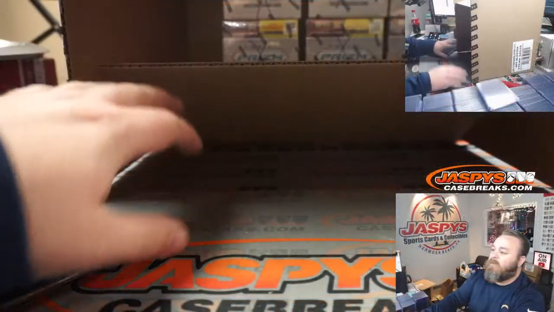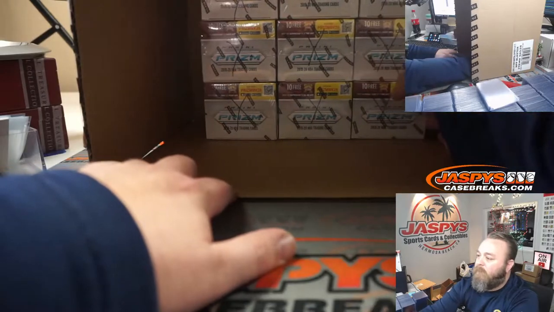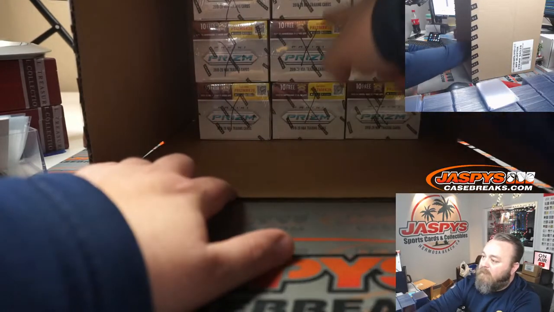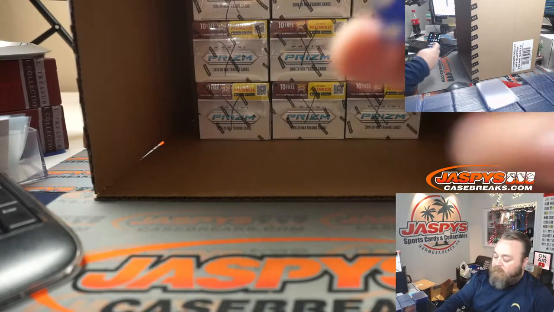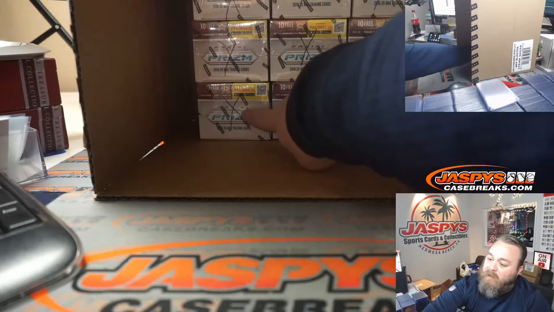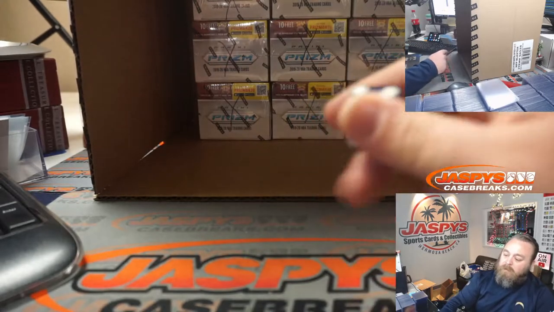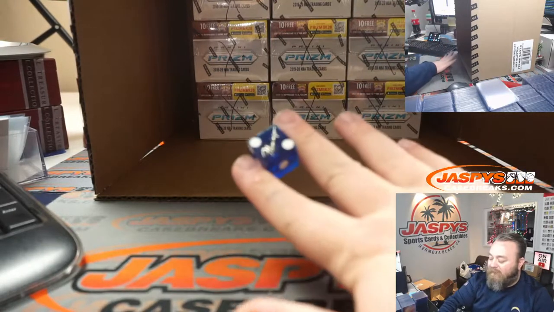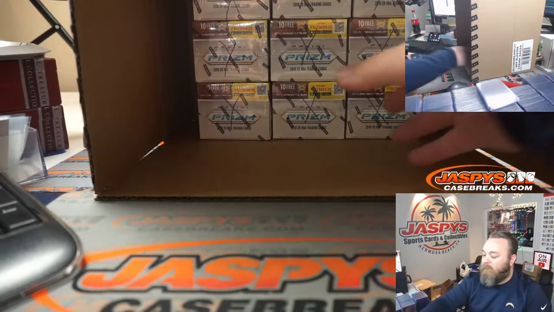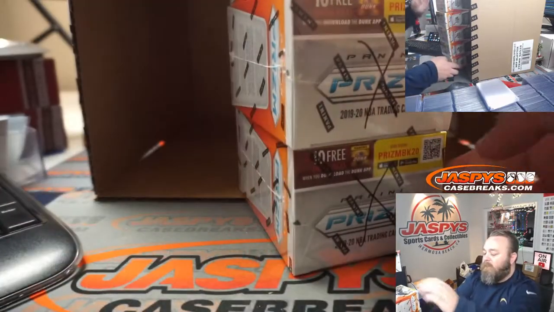So here is the final 15 boxes from this case. You can see we have three rows of five each, or three columns. So we're going to throw a dice to figure out which ones we're doing. 1-2 for the far left, 3-4 for the middle, 5-6 for the right. Good luck. It's a two, so we're going with the boxes on the left. The other ones will be for the remaining breaks, which all have those X's on there just to show that they're all from the same case.